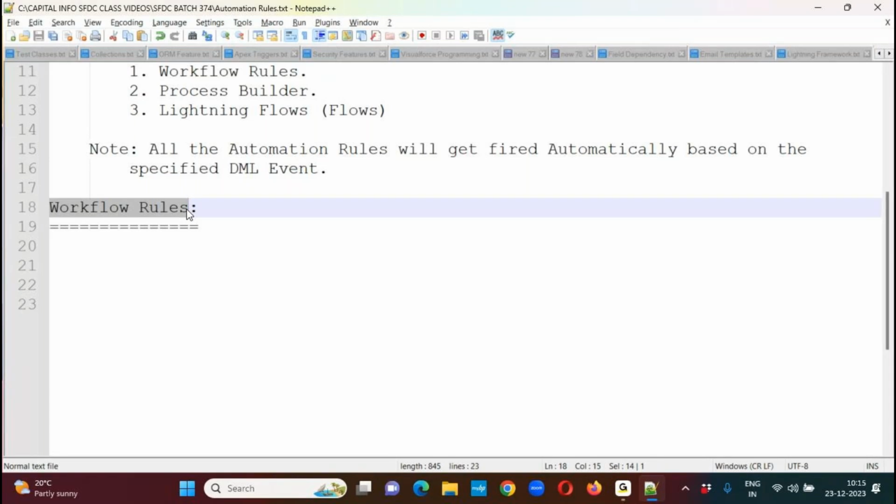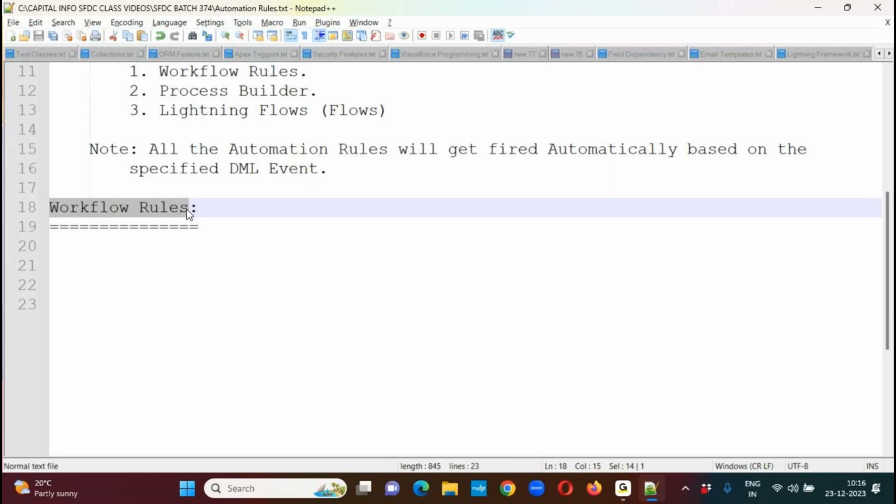That means if before inserting the record I want to do some operation, workflow won't support. Before updating the record, workflow won't support. Upon deletion, workflows can't fire. Workflows always fire only after insertion and after updation. There is no possibility of firing before performing the operations.